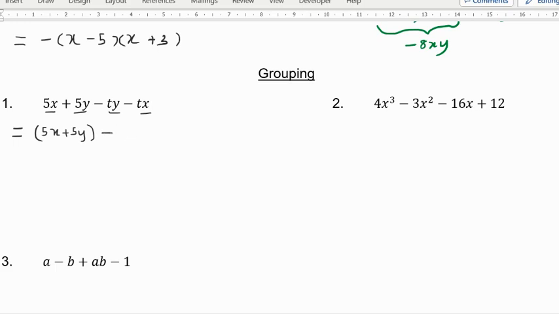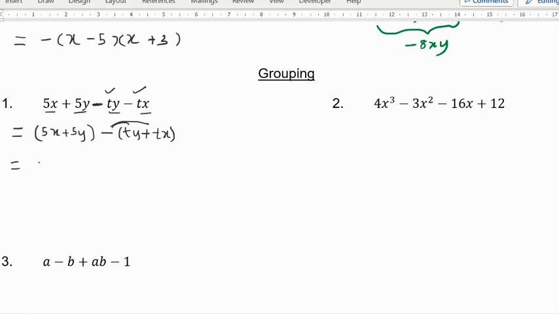Be mindful there with the sign in front. I can't just put brackets around without checking and testing for the signs. See what I mean? We need to stay true to these signs, negative ty and negative tx. So if I multiply that back in, I stay true to that sign, which is great. And then if I multiply this in, I must get to negative tx. So this must be a plus. So if I multiply that back in, it gives me that. Okay. So just double check when there's a minus in front, when we put brackets around, we're going to have to change the sign.